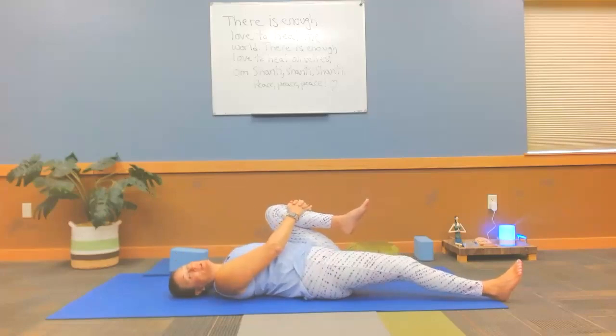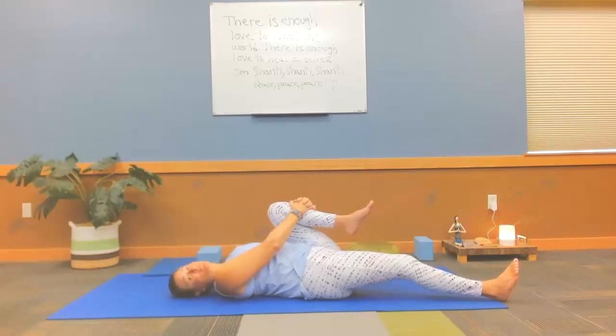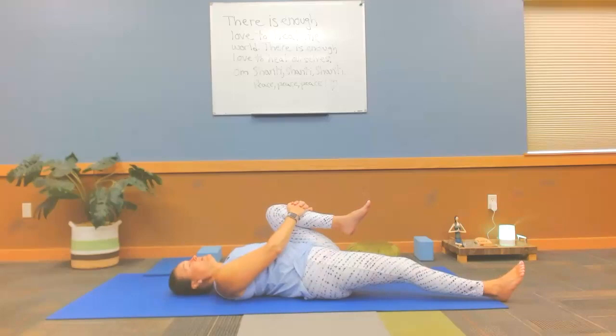With awareness on your breath, inhale, send the belly all the way up to the ceiling. And as you exhale, bring the belly all the way down towards the floor. As you inhale, the belly rises like there's a balloon in your belly inflating. And as you exhale, the belly moves down, the balloon deflates, the knee comes a little closer to your chest. Do this a few more times at your own pace.